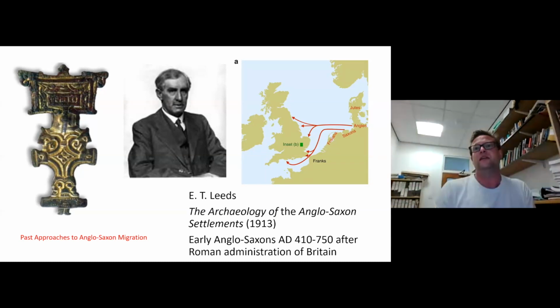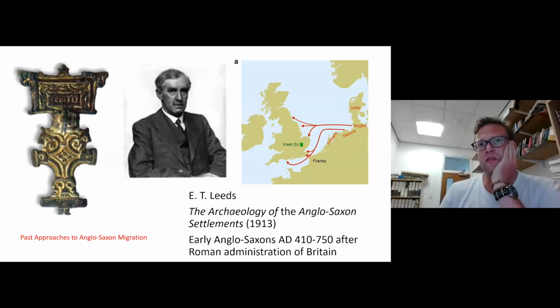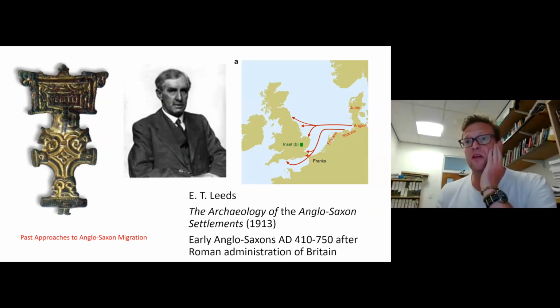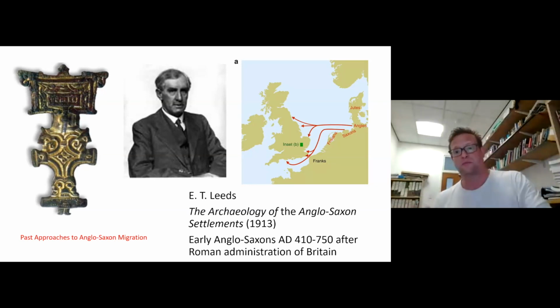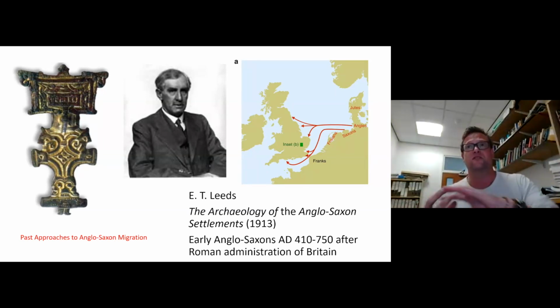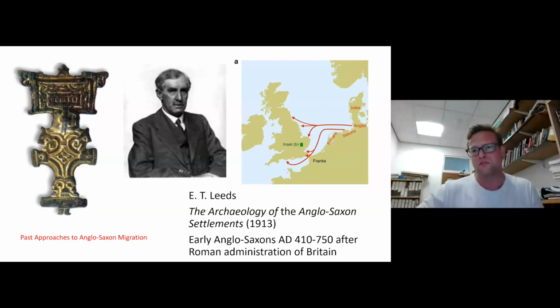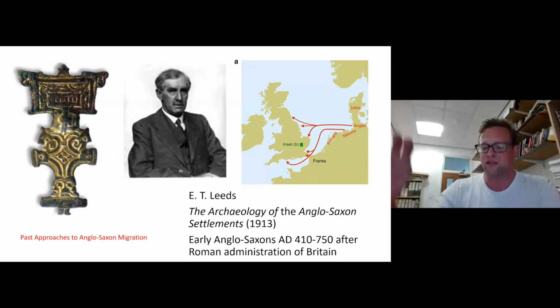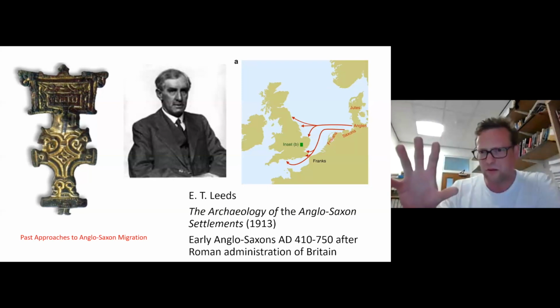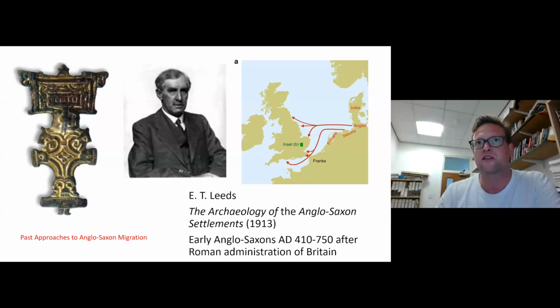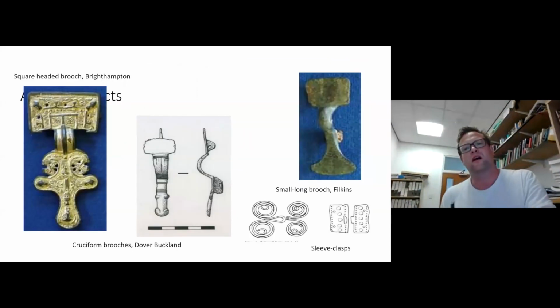And people like E.T. Leeds, writing in the early part of the 1900s, was exploring this as a migration event that took place alongside the collapse of the Roman Empire. So he sees this as a series of historical source material pointing at individual German tribes moving over into Britain, into the remaining power vacuum. And for him, archaeology then was about piecing together the truth of that historical past. He did that by identifying artifacts and by looking at their distributions and understanding how they fitted into that narrative.